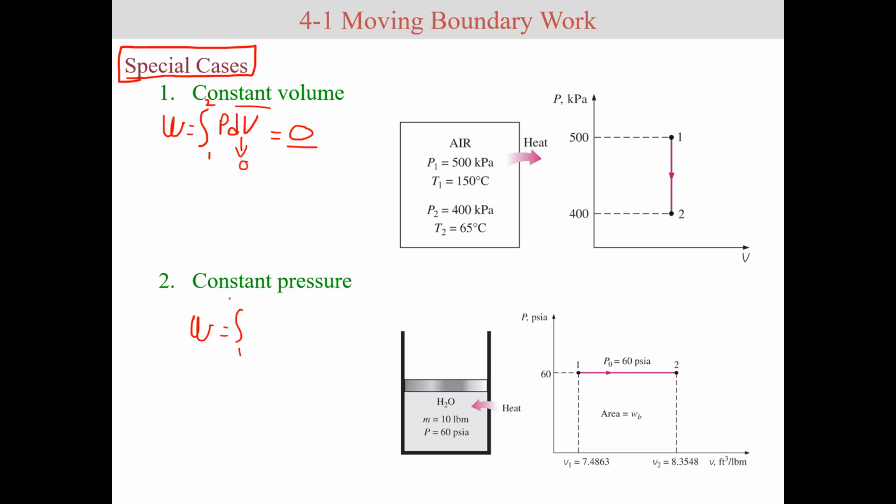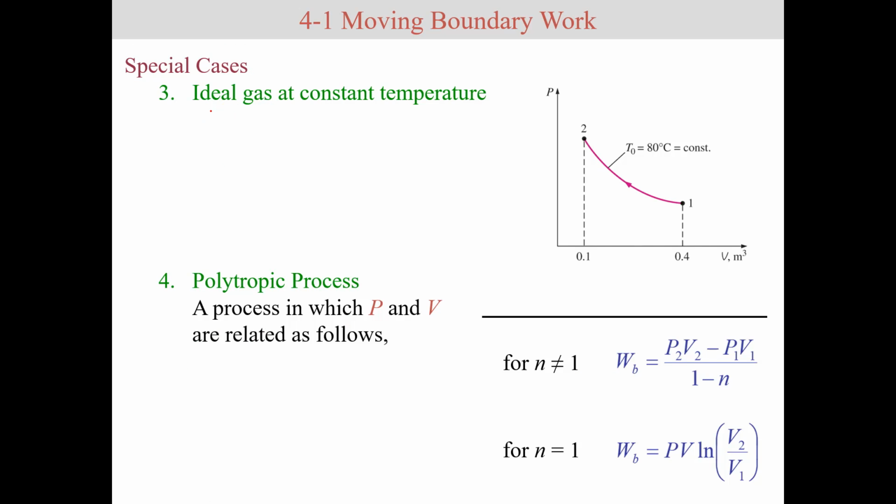But if I have a constant pressure process, this pressure is constant over the volume change, it ends up becoming P delta V. Again, that's for a constant pressure process. But there are other types of processes as well. Let's go ahead and try an ideal gas at constant temperature. How do I quantify the work done during a process that's done on an ideal gas, assuming the process to be constant temperature? Right now it seems like it's getting a little more complicated. Well, let's go ahead and try that.